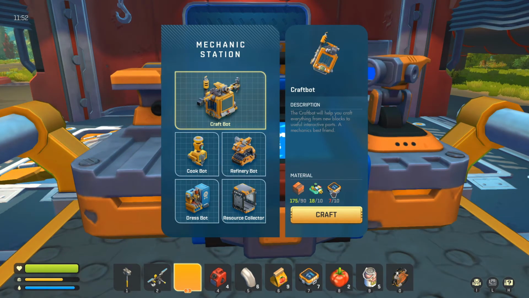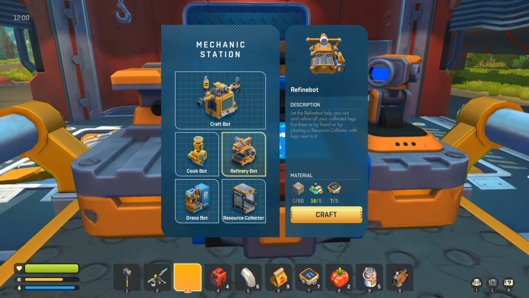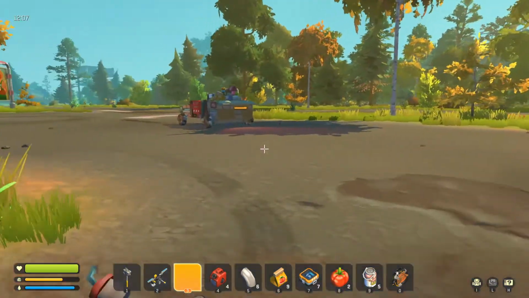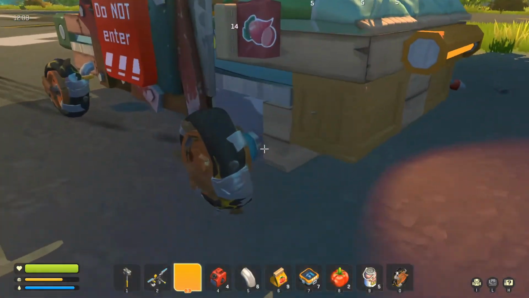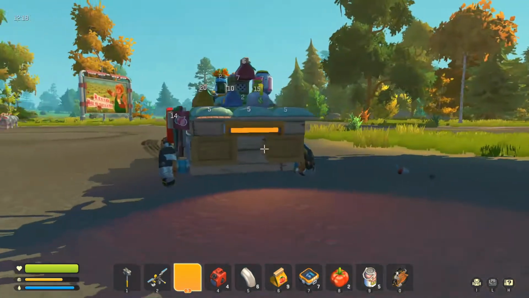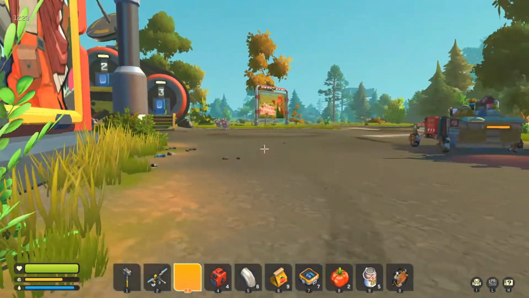Ooh. He needs components. I think I have components in the car. Cookbot, a dress bot, a resort. What's that? A refinery. Okay, let's go. Where's my car? Come here. Can I get to the underneath? Yeah, I have components here. Switch out that. Okay. Play safe car. We have all my stuff.